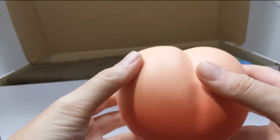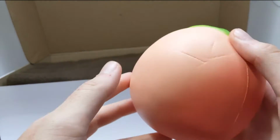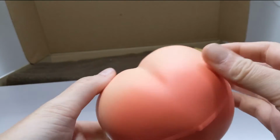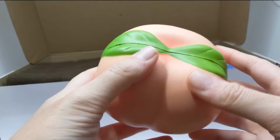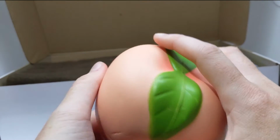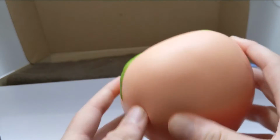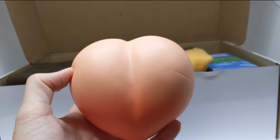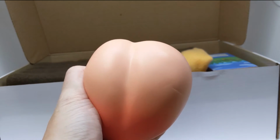And it's peach scented. That's surprising. So yeah, peach scented, peach stress ball in a really nice material, and now my hands smell like peach. So if you don't like the smell of peach, would not recommend the stress ball. I like the smell of peach, makes me a little bit hungry though, and I don't have any peaches in the house, so... And also, you can also just say it is a bottom. It's like, this is my bottom stress ball. Squeeze, squeeze. Same colour as mine anyway.